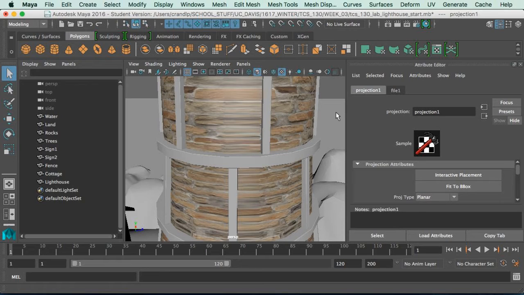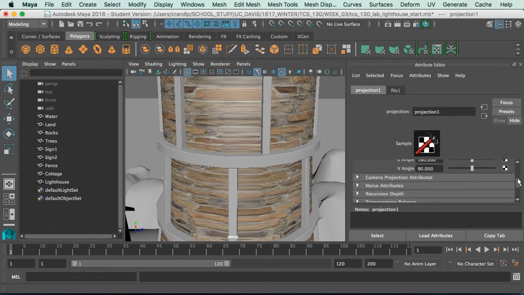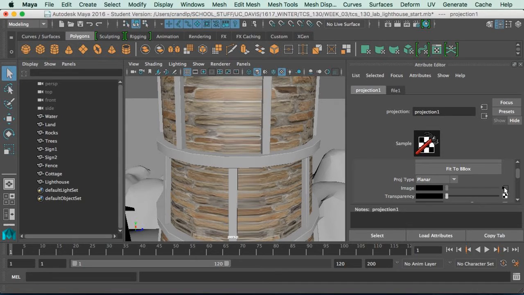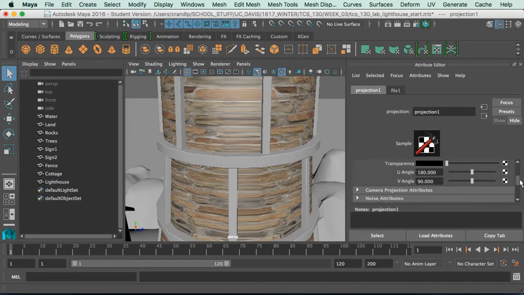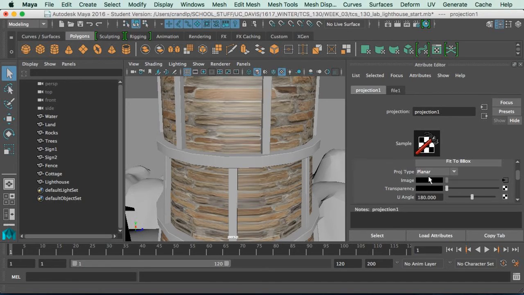The projection node has some attributes that we really need to zero in on, and there's some good stuff in here. Okay? Notice that the image one is already populated by its own input node, so we can't mess with it yet, okay? Most importantly, there's a whole bunch of stuff in here, most of which you don't even need to deal with, but the one that we need to focus on is this projection type. This is a rule. This determines how this picture is wrapped around the model, okay?